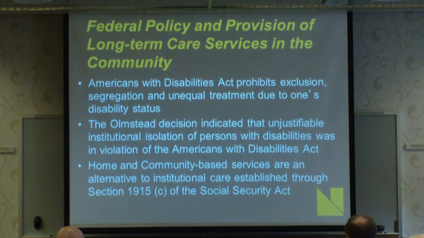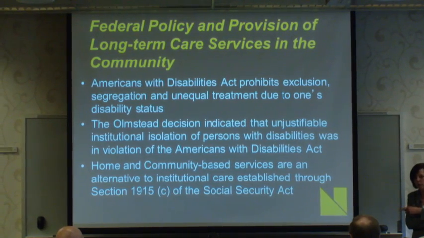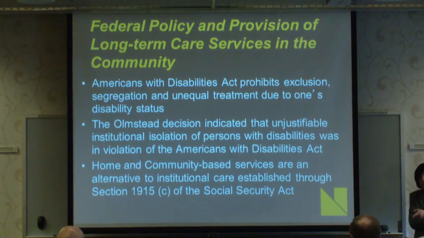And so home and community-based care services are an alternative to institutional care provided in a nursing home. And what happened is that nationally, home and community-based care was adopted as a model of care for persons with disabilities who preferred to stay in their home rather than go to an institution for their long-term care. And it meets Section 1915(c) of the Social Security Act. So we see that law has also influenced healthcare programming.